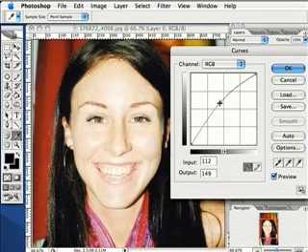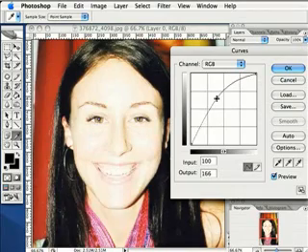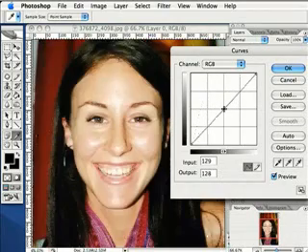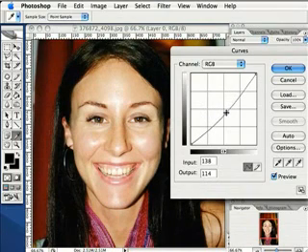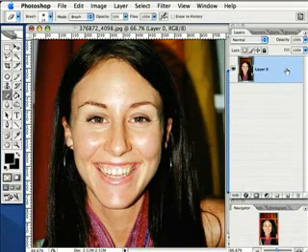Now, if we go the other direction, you see it's going to brighten the image. It looks like we used more flash than we needed. And some images look like that. But just go ahead and put it in the middle there and just drag it down just a little bit, just to tone things down so it's just not so harsh. And then go ahead and click OK.